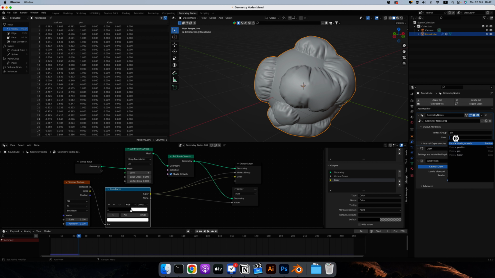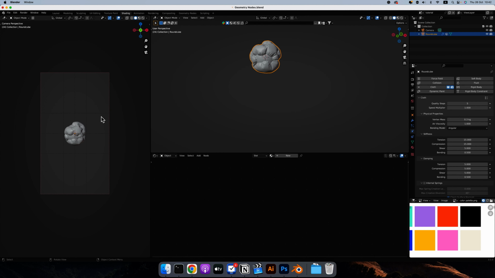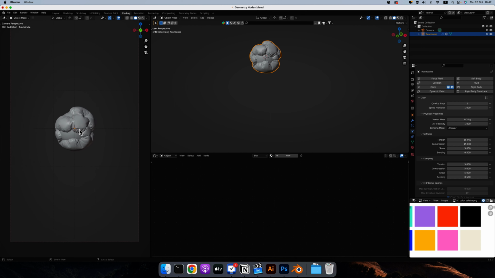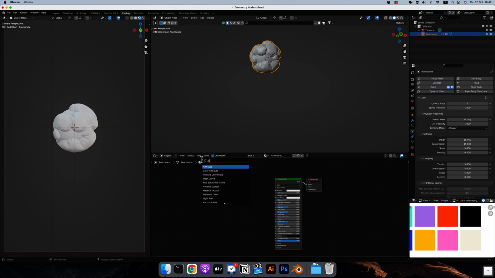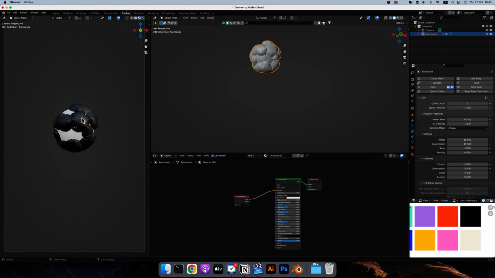Now this part, you're going to see point, color, select it, and in the shading tab, which is not important right now, so don't worry about all of this. But if you have questions, please leave them in the comments below. And if I go to the materials tab, I hit a new material, and then I go to attribute, color attribute, select my color attribute, and put it in the base color. And you can already see that whatever color came out of the geometry nodes is now applied over here.